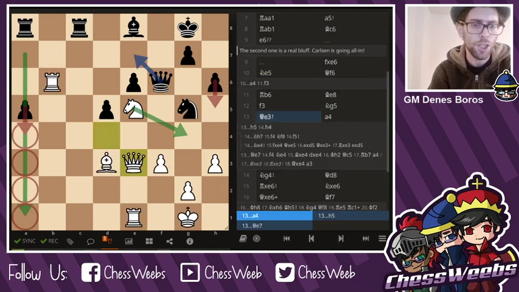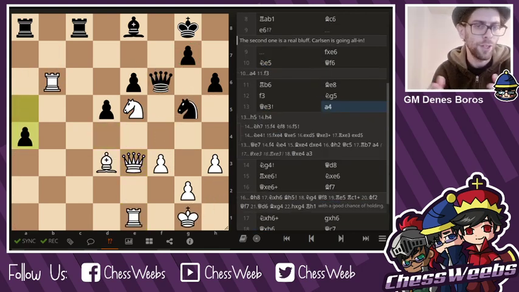And that kind of shows that when Firouzja decided to play a4, he had an abundance of options, but many of them seemed very risky and scary. And if you can't back it up, it's very hard to go for those decisions. Also, even if he would have played the most critical line, Carlsen would still have a chance to actually turn it around, because he would still have to continue playing very accurately.